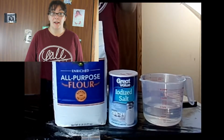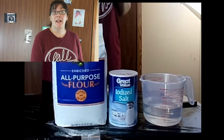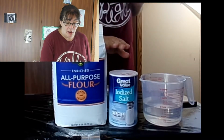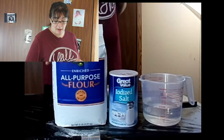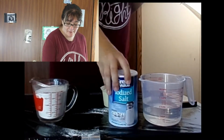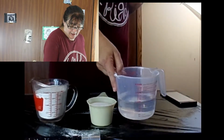Now we're going to get into making it. 3 ingredients. You need all-purpose flour. Make sure it is all-purpose flour, okay? Self-rising flour is not going to work. You need salt, and you need water, okay? You need 2 cups of the flour. I've already measured out my ingredients. So, 2 cups of flour, 1 cup of salt, and 1 cup of water.